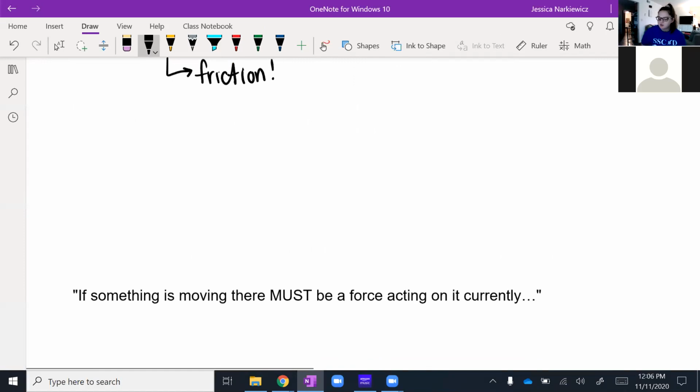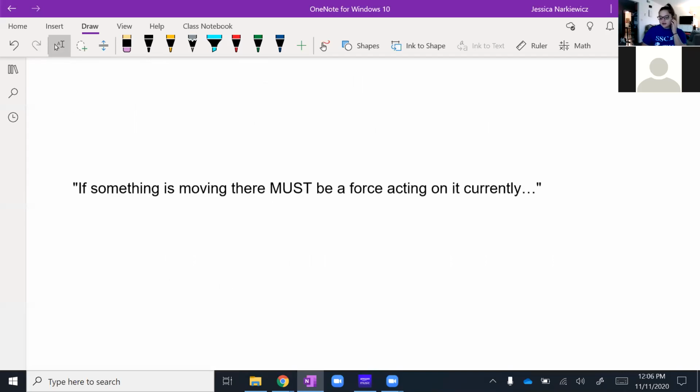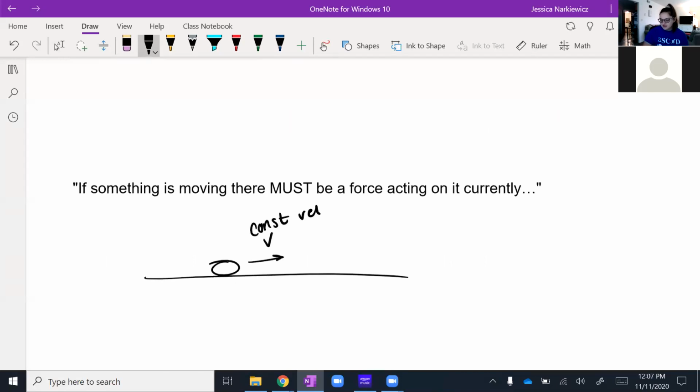And then another really common misconception is if something is moving, there must be some sort of force acting on it currently. And that, again, is not true. Okay, just because something is moving doesn't mean that there are any forces acting on that object. And when I'm saying moving, I'm talking about horizontal motion. Okay, so one example might be a hockey puck that's sliding across the ice at some constant velocity. As that puck slides across the ice, it is relatively frictionless. Okay, so I can say my mu value is 0.